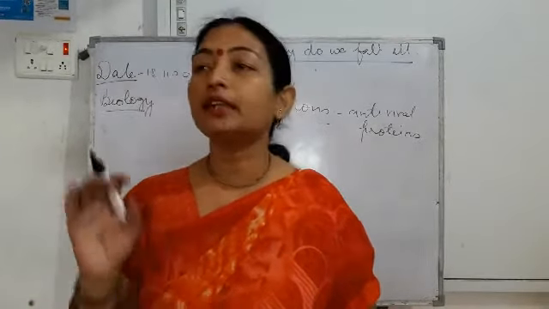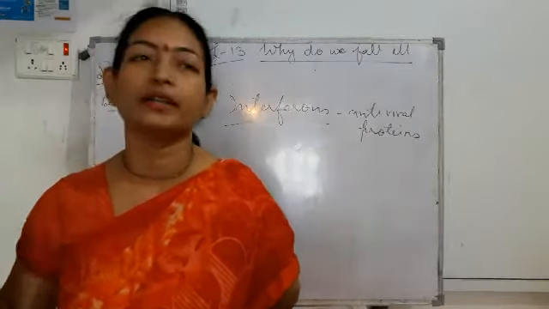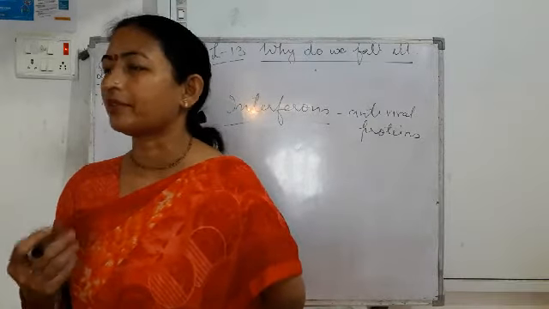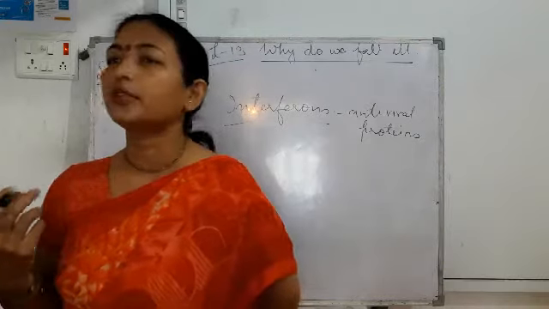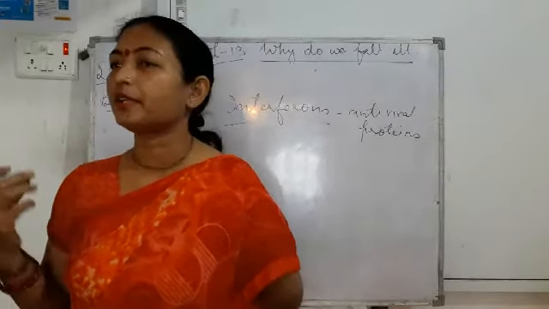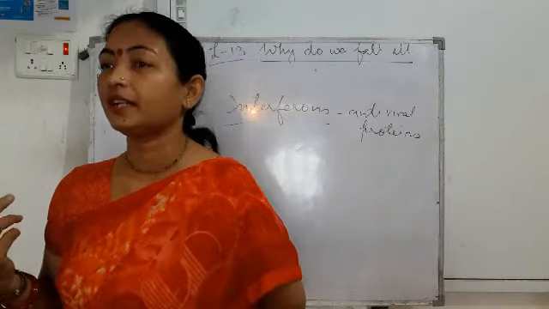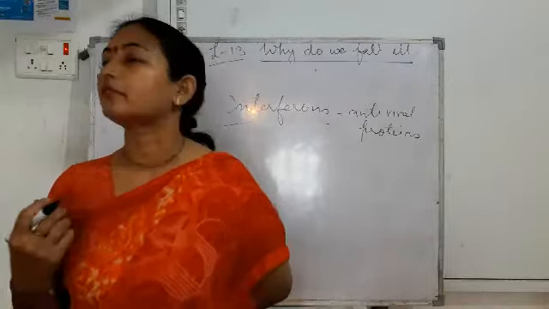What does it do? It controls the replication of the virus. It will not allow the virus to grow. That is naturally formed in our body, in our immune system. When you get fever, that time more interferons are developed in our body. So it helps to control the infection. But if too much virus has grown, then it may not be effective. Okay. So interferons are developed naturally in our body.